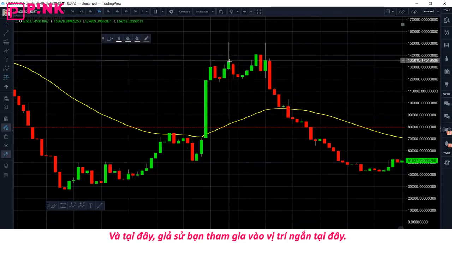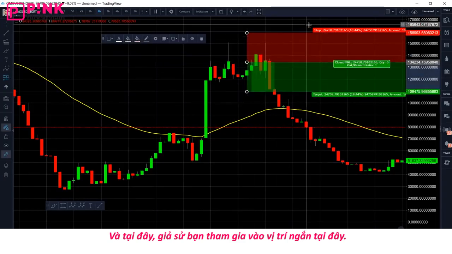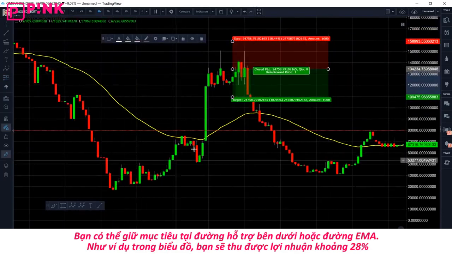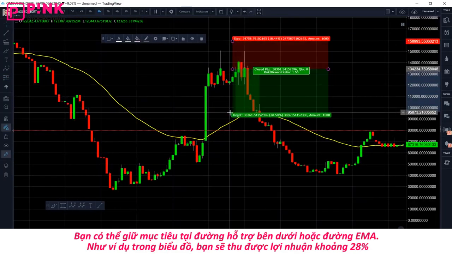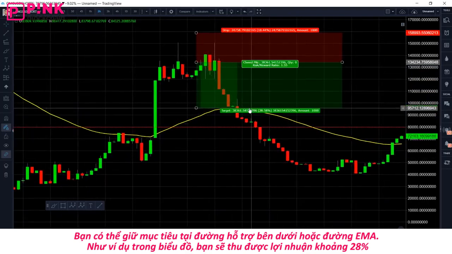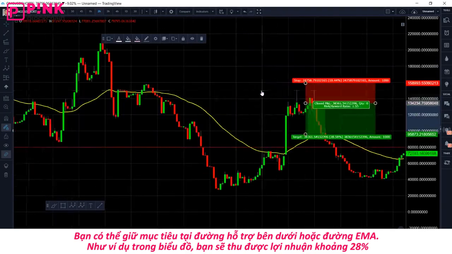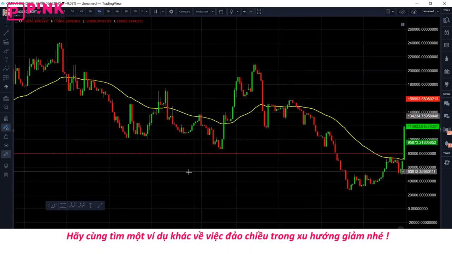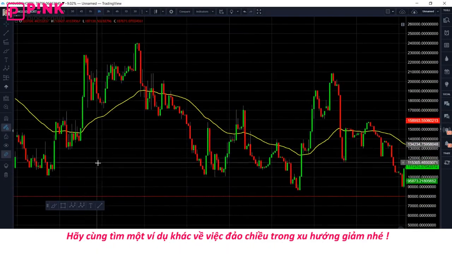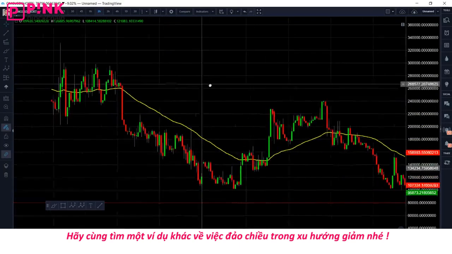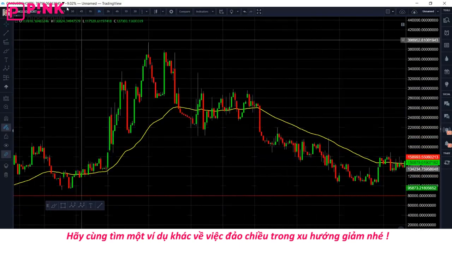So if you entered a short trade after this hammer candle formed, right, you guys could have targeted the next support point almost, or you could have even targeted right here where the 55 EMA is, and here you would have made yourself a nice 28% gain. That's huge. So now let's look for it on a downtrend, okay? Where can we notice something on a downtrend that shows indecision that will confirm a reversal basically?